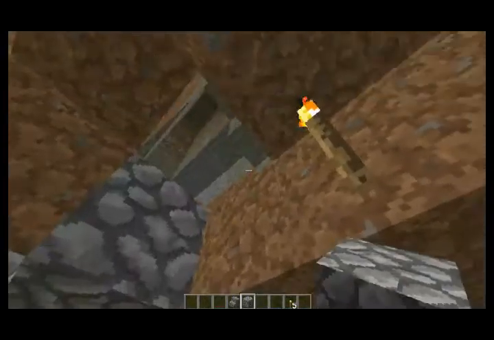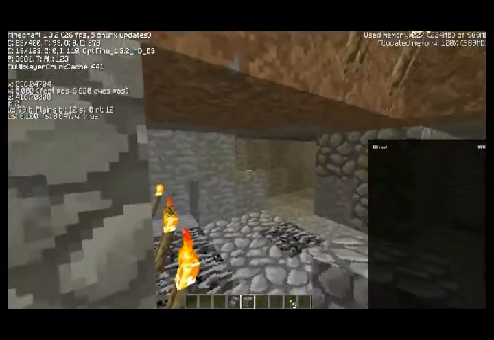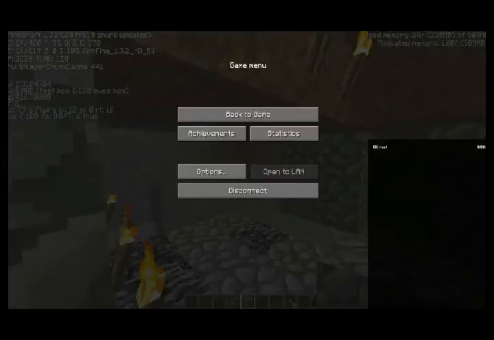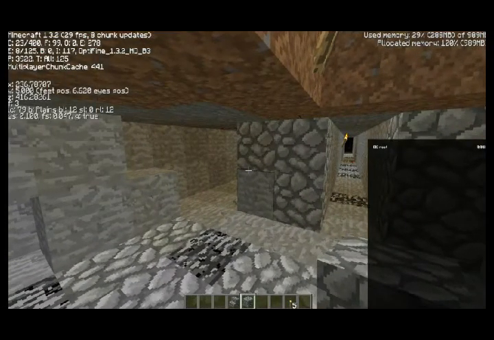Zach, if you want to show them your screen and point out where it says plains. You have to go up to the top left, under the XYZ, right underneath that, there's a line that says Plains. We're in Plains. So if you're looking for emerald and you're not in extreme hills, then you're wasting your time. Just keep that in mind.